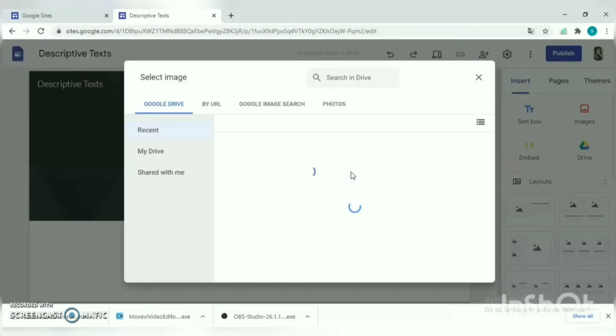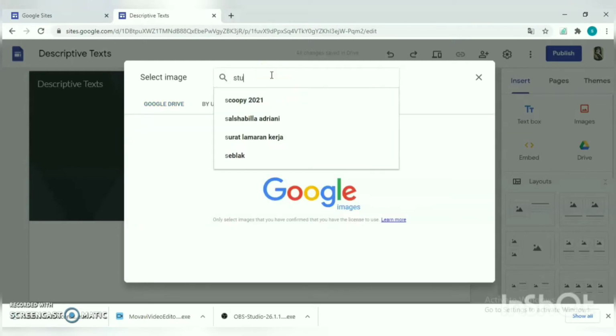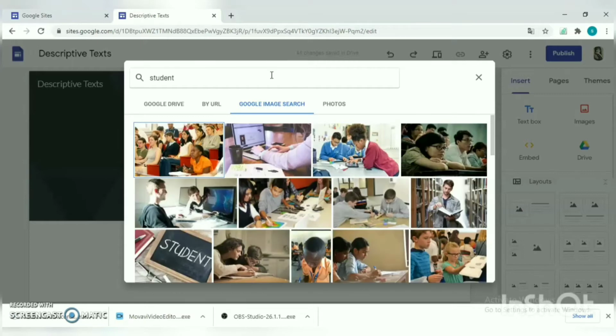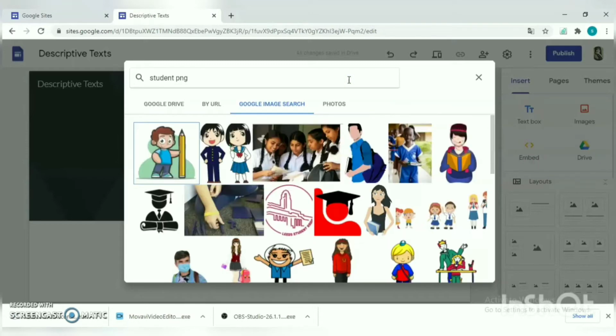I just select here, and I will go to Google image search, and for example I type student, and Google will show you several pictures of students. If you want to make a PNG picture, it will be shown like this.